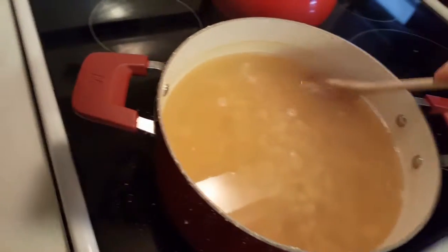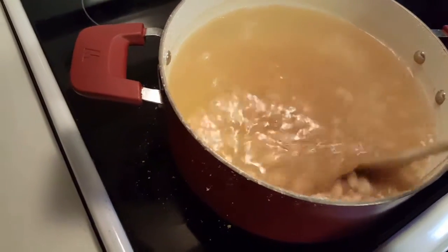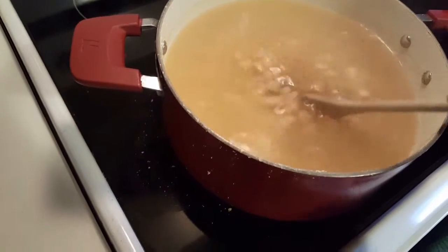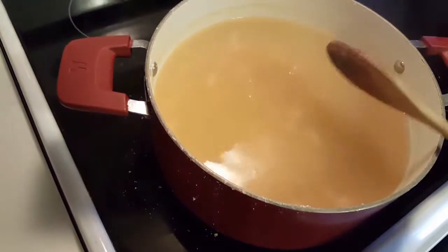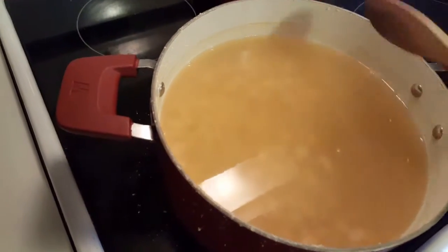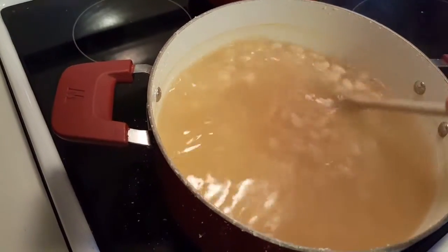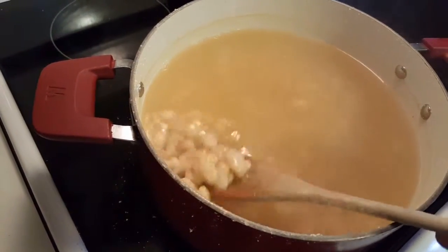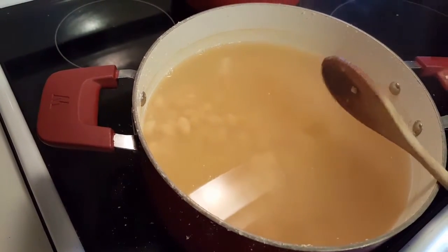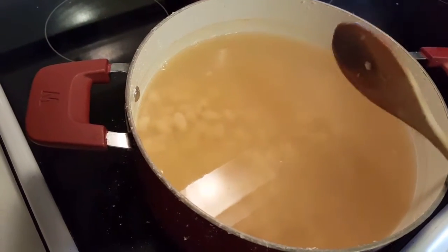Hello, it's been an hour and a half since I started cooking these beans. Just so you know, periodically I did have to add water to the beans so they wouldn't boil dry. And though I started them on high, I reduced the heat and adjusted it as needed. Now, you can use a lid on your beans while you're cooking them. That helps to speed up the process a little bit. But just be aware that if you do, you're going to need to turn your heat down very low because you run the risk of your beans boiling over.